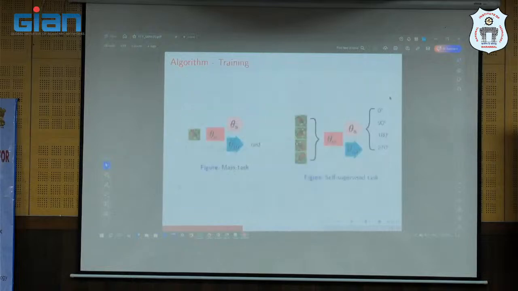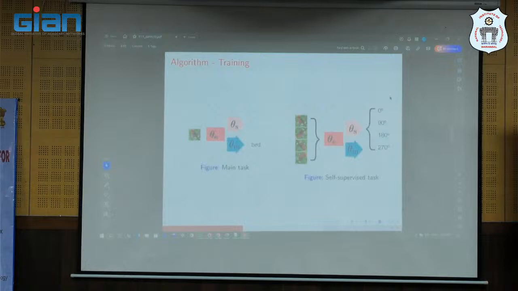So to put it in a simple block diagram, we have this theta e, which is shared between the auxiliary task and the main task. And for the main task we have true targets. For example, if we are given an image of a bird, our target is actually bird. Okay, so that we know while training for any dataset. But during testing, if we get some other picture which was not seen during training, we actually don't know what the actual target of that particular test sample is. So how do we find the loss with respect to such examples?